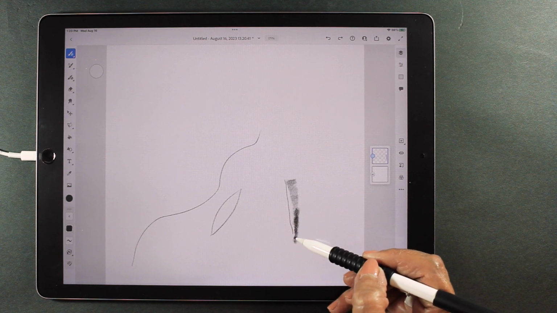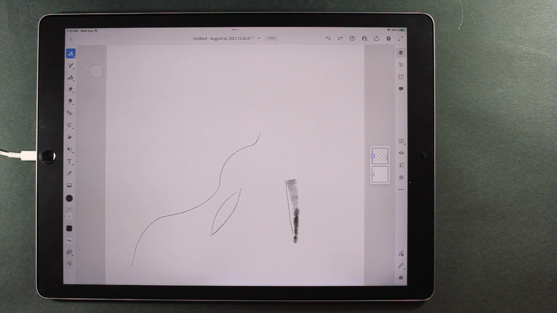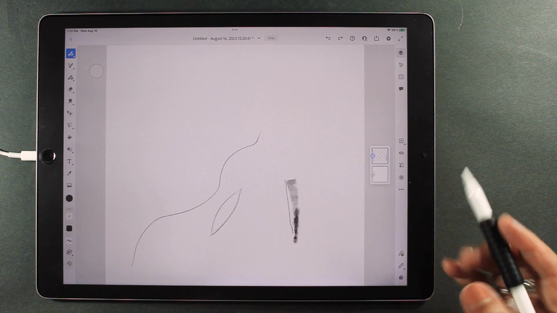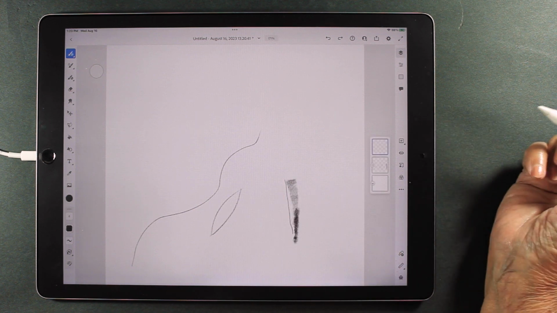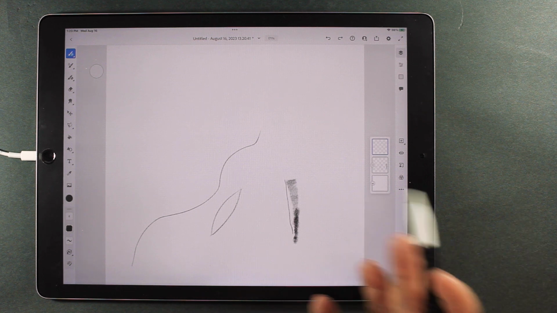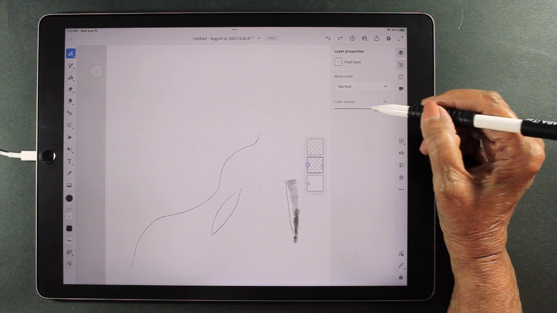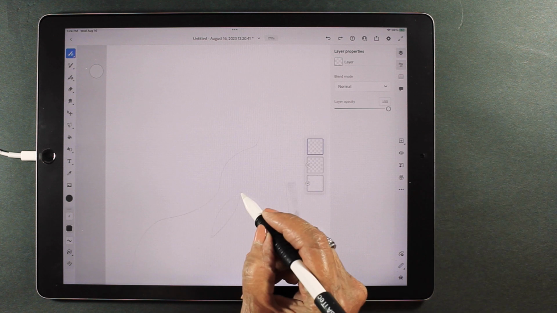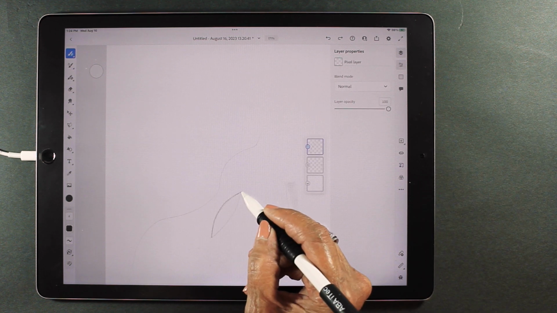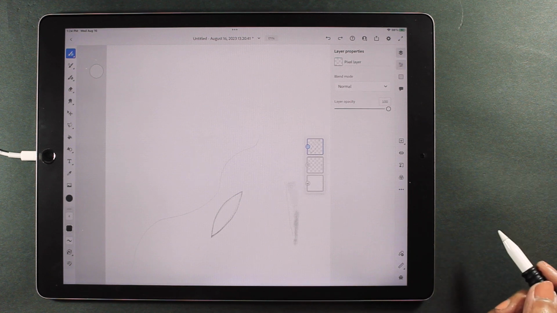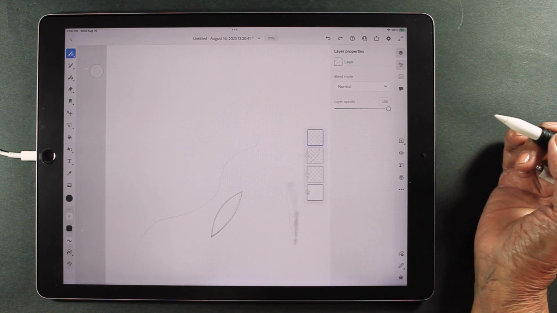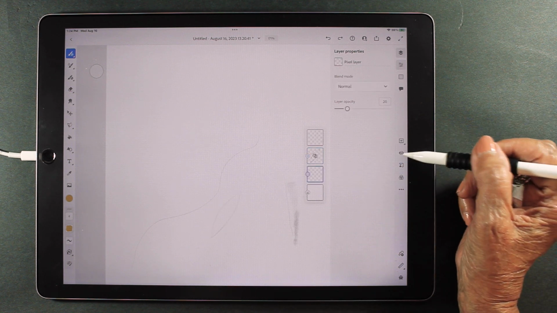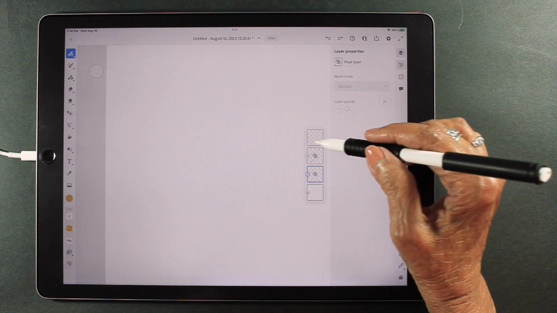Click on the 3 dots and the Layer Actions window will open. Let's assume you'll want to draw on top of this layer to refine your sketch. To open a new layer, press the plus sign. Open the Layers Properties window, click on the layer and lower the opacity using the sliders. Now on the new layer, you can draw over the faint outlines of the first sketch. If you wish to hide these layers, click on the eye icon next to them, and let's open a new layer.